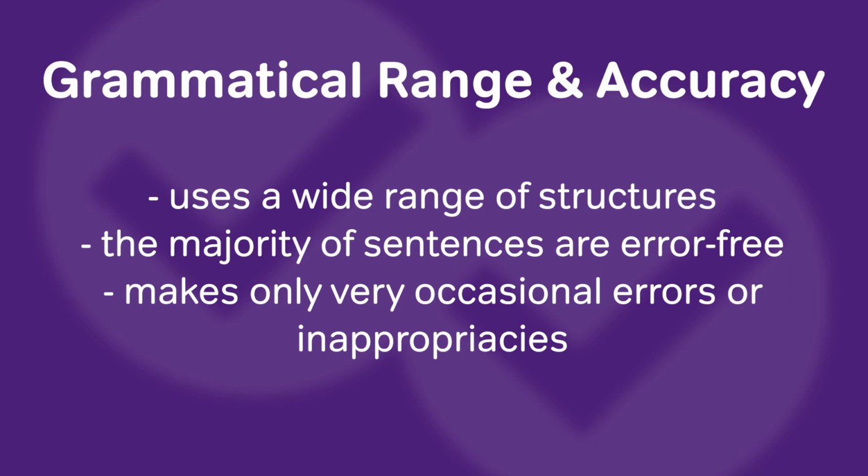Let's look through each of the band score categories to understand what's there and what you should do to make sure you are meeting that standard for your writing. For grammatical range and accuracy, the first category in the rubric for your writing section, they want to see you doing 3 things to get a band 8. They want to see that you're using a wide range of structures. They want to make sure that your sentences are error-free, or at least the majority of them are error-free, and that you make only occasional errors or inappropriate uses of grammar in your response.